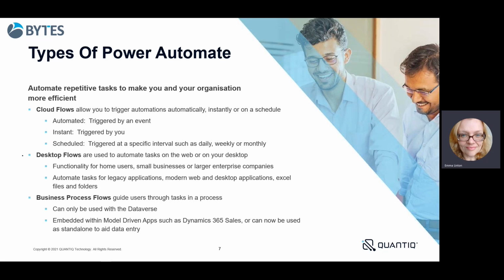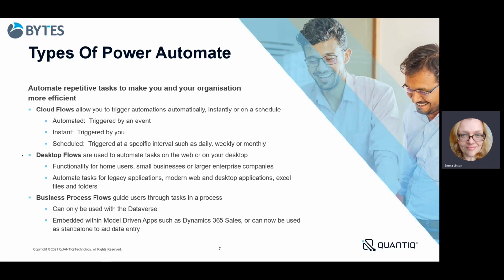We can either automate this trigger, so that means that it's being triggered by something happening somewhere else. That could be that a record is being created or that an email is appearing in your inbox. You can choose what the trigger is going to be and then decide what steps you want to take after that trigger. It might be that you want it to be triggered by the user. So it could be that you have an app on your mobile phone with a button, and when you press the button, you want the Power Automate to run. So that's an example of an instant cloud flow.